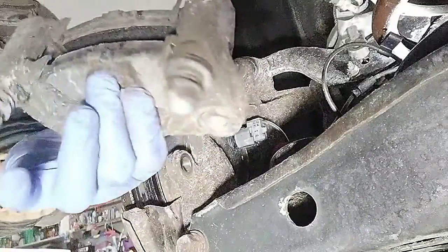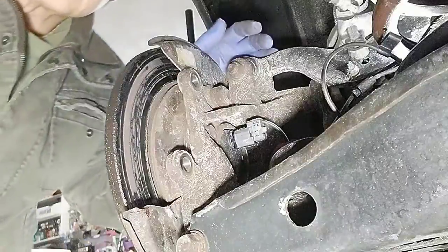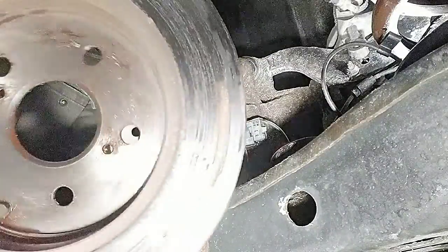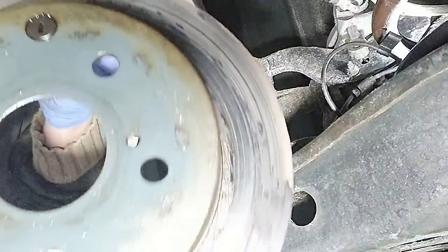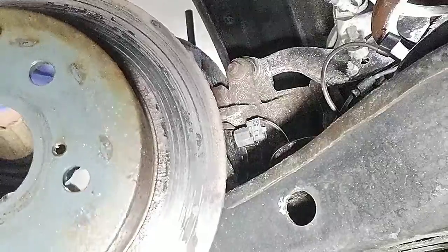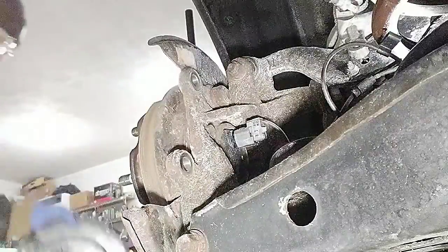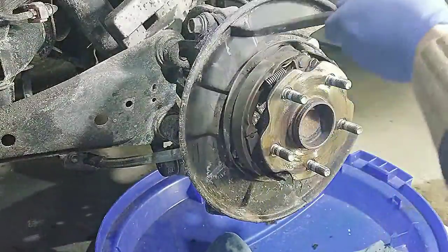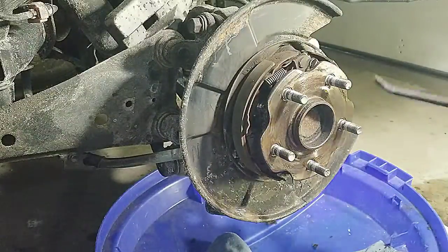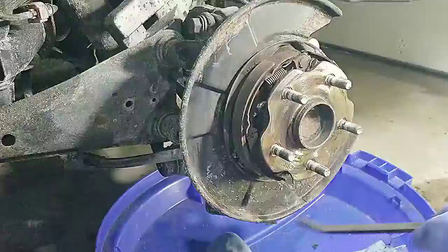After removing the caliper mount and the brake pads, you can now remove the rotor. By looking at this rotor, you can see that it's already damaged and worn out. Clean and remove all the dust and rust of the brake dust shield before painting.